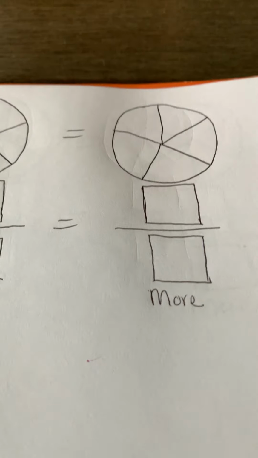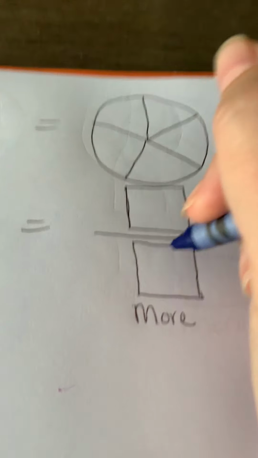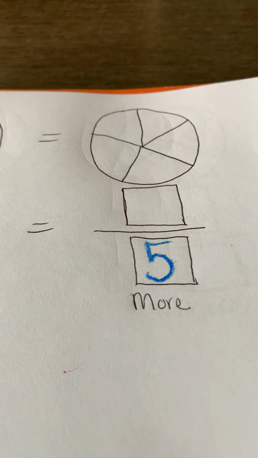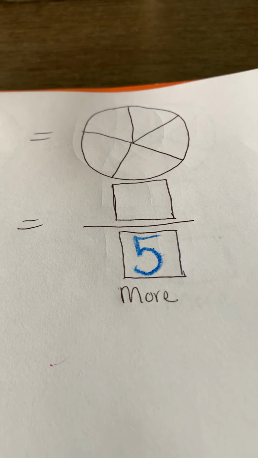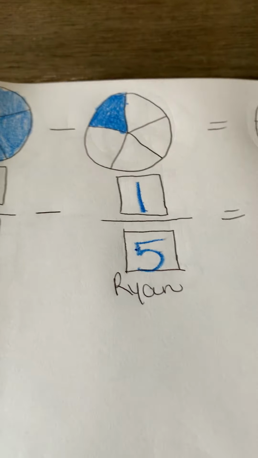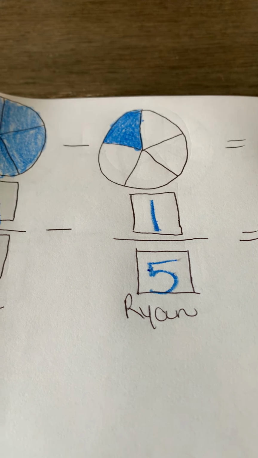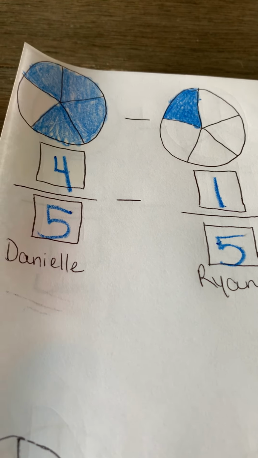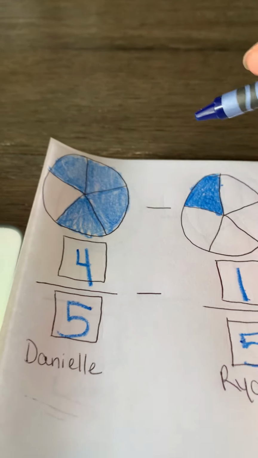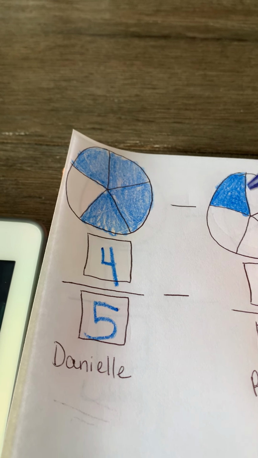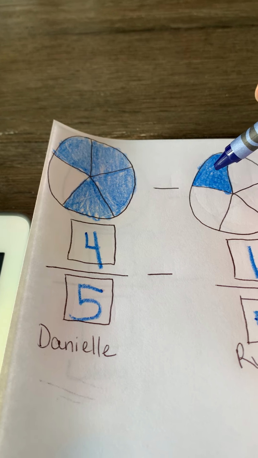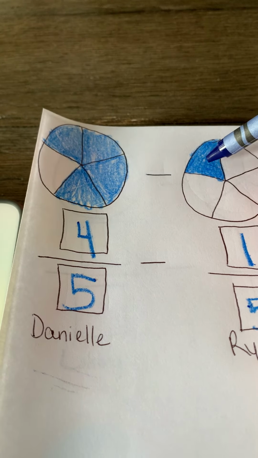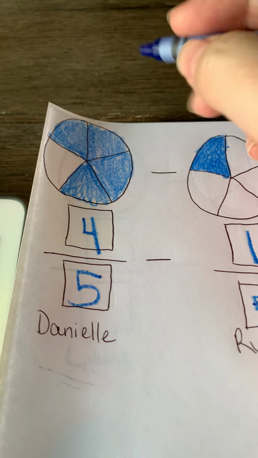So what we have to do is we still have to bring over our 5 because our bottom number isn't going to change because that's still the total number of loan applications that they have, okay? But they want to know how many more loan applications does Danielle hand out than Ryan. So how we're going to do that is, Danielle has the biggest number and Ryan only handed out 1.